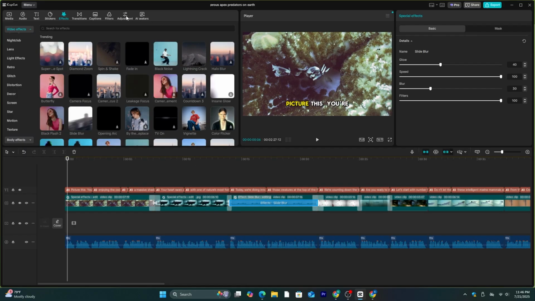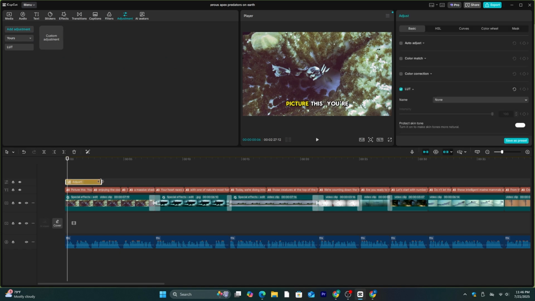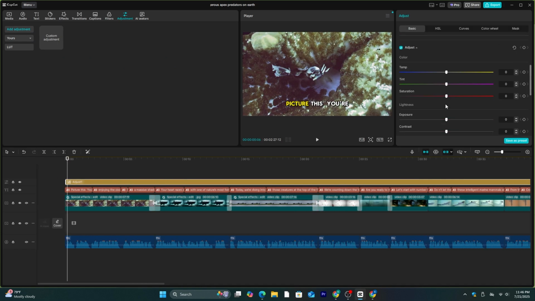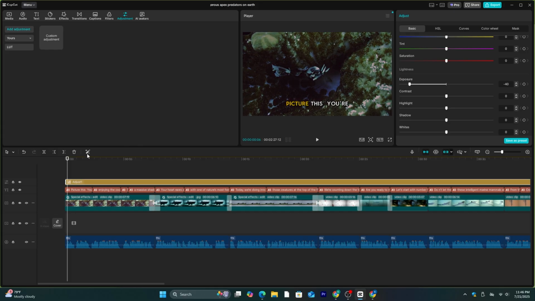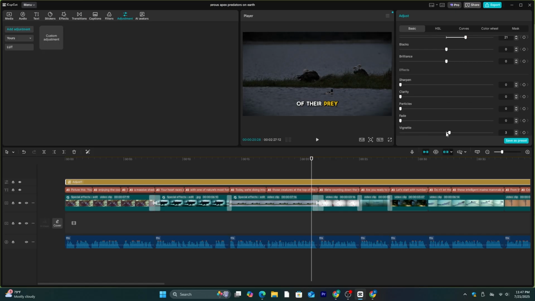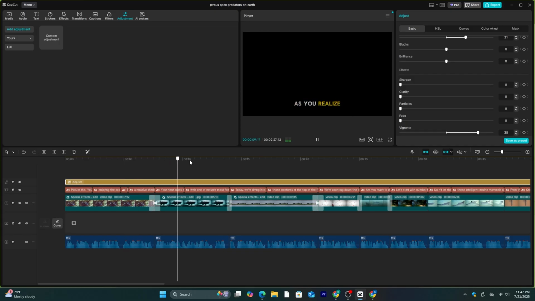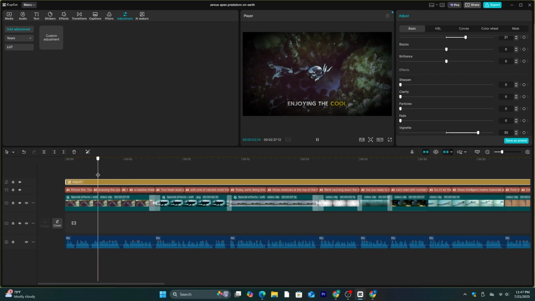You can also go to this adjustment layer option and add a custom adjustment layer to the timeline. Then you can expand it to fit the whole video. Now, with this menu, you can play with the overall color settings of this video. With this, you can give a unique look to your video, and it can make your video stand out more. And now this will not be considered as 100% AI generated. We already put some human efforts to finish this video.